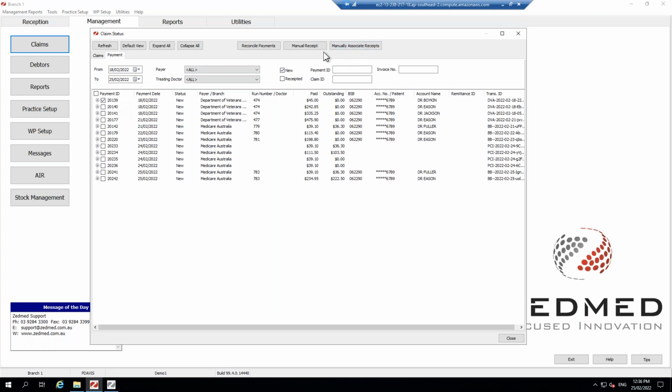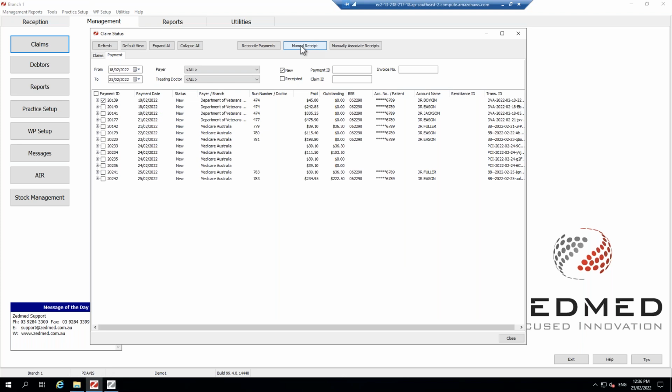These are if a check has been sent. So sometimes you would accidentally MA online an invoice instead of bulk bill, and the check ends up with the patient. If that's the case, you can come here and manually receipt that invoice.